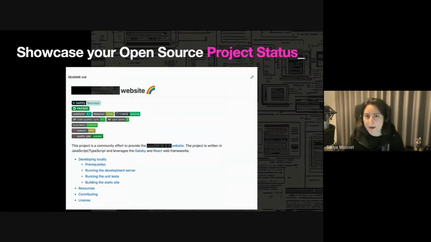And lastly, make sure to showcase your open source project status. This one is quite important. It's not to brag about your project, it's more to demonstrate your project is in a stable state, it's healthy, and you took the time to implement different tools, not only on code review and code quality, but also on security and compliance, and obviously on the CI/CD status of your pipeline. But this is also to attract other maintainers and contributors, by showcasing that your open source project is healthy and a good project to work on.